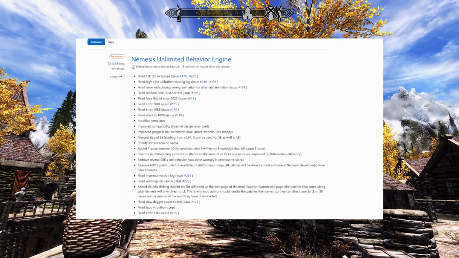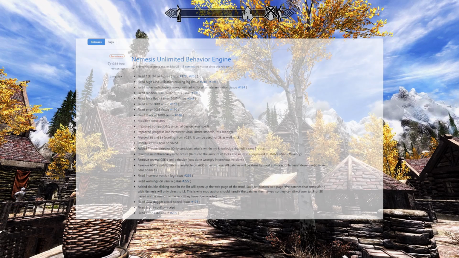And so I would suggest that if you're interested in putting movement mods in, take a look at Nemesis, read up on it, and then go figure it out. I've heard that this is very useful or quite important to prevent any problems from coming out from these movement mods. And maybe that will help make the combat overhaul work properly.